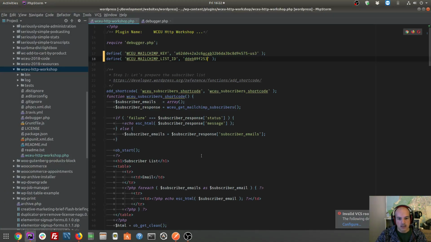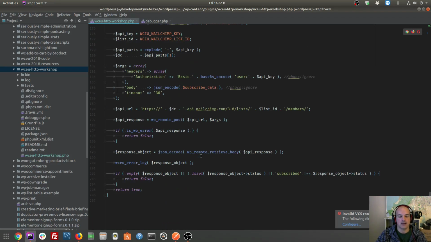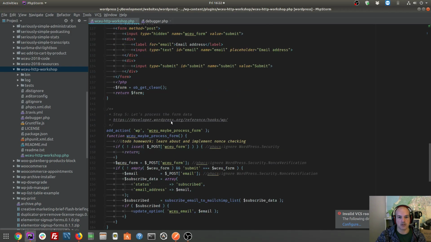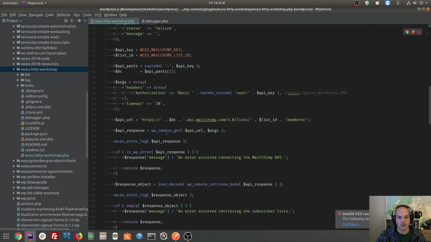And that's that. The funny thing is the main learning part of this workshop is really to get used to using WP Remote Post and WP Remote Get to send and receive data to and from your APIs.